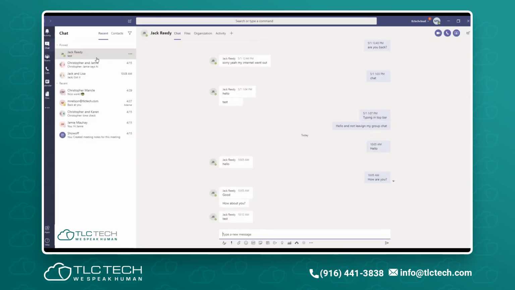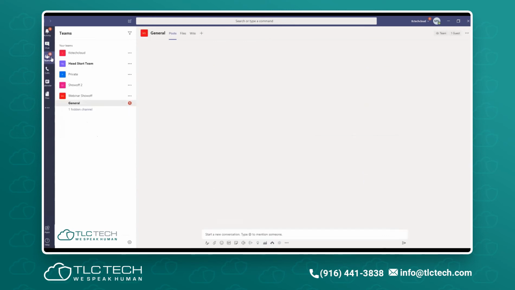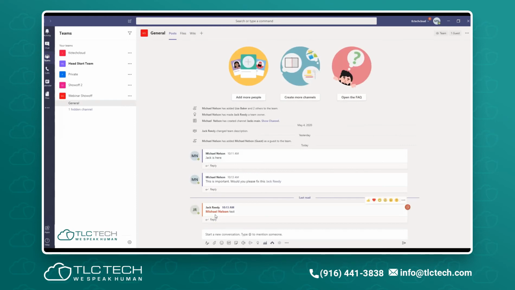So let's say I'm chatting with Lisa on something. He just gave me an at mention. And if you notice, it showed up an activity, and it also showed up that inside of Teams, I have, I don't know if you can see that, but it's an at symbol. So it's saying somebody mentioned me by using the at, we call it an at mention. So I can click on that. I see right here, there's the at symbol.